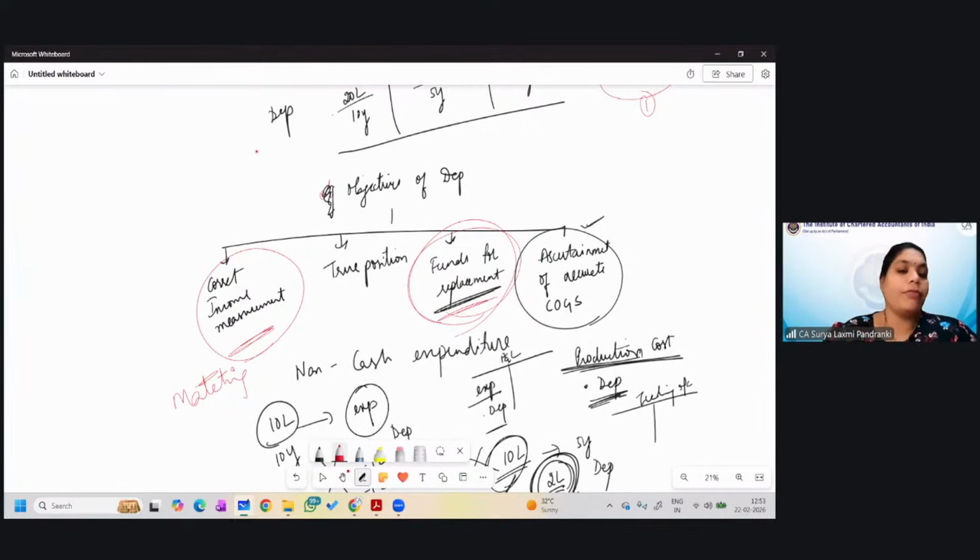On the objective of depreciation, it is not that you are picking it from here. The objective of why we are providing depreciation is, one, to match your income and expense. The other is to show the true position of your asset value. And again, it is an idea that it has to be replaced later, so you start creating funds for it, right? And also for ascertaining the cost of goods sold value. I hope I'm clear, Reshma.